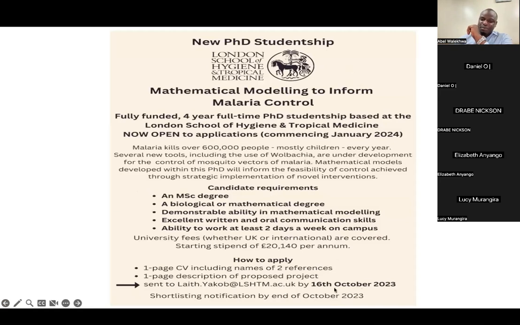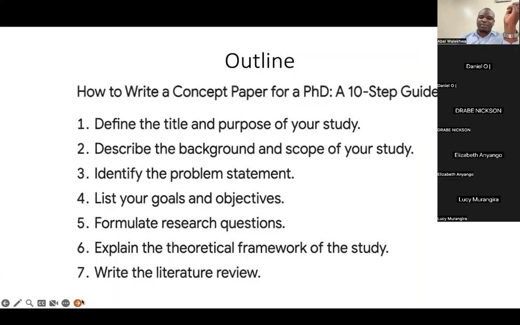That is close to a full month from now. My very big advice is that you don't submit your application immediately, maybe by 16th of September, or maybe by 17th of September, maybe by 20th of September. In other words, you need to write that small concept down, and after writing it, you need to get somebody to help you read through it.